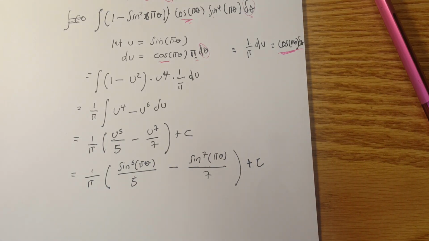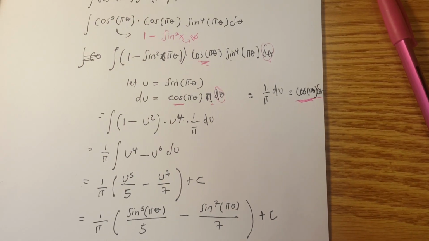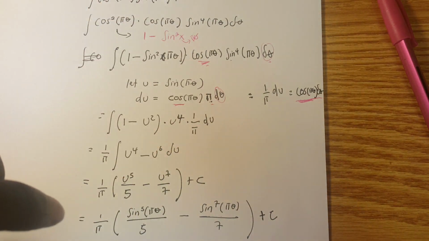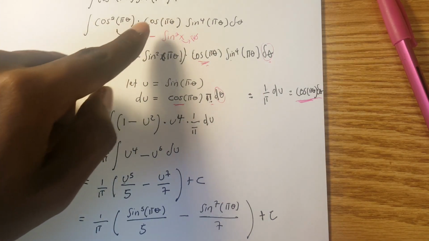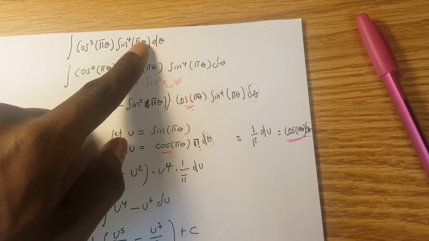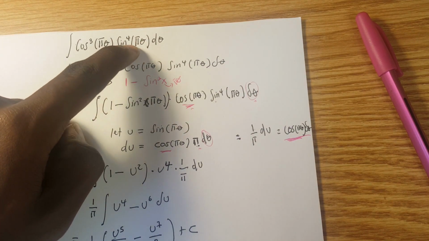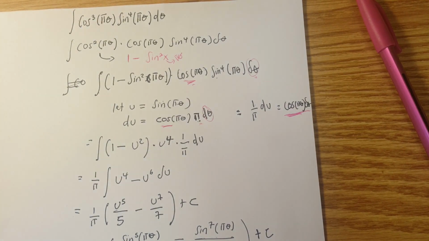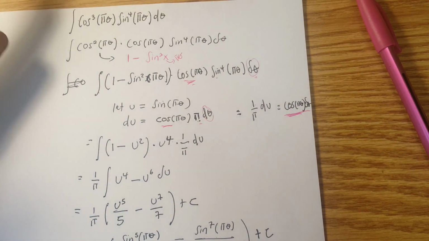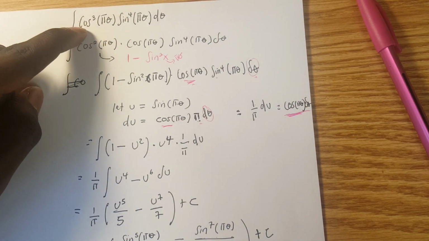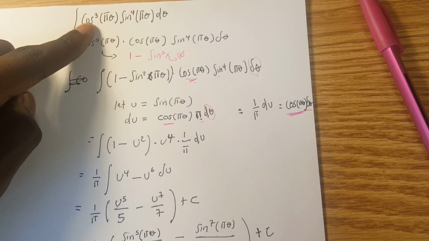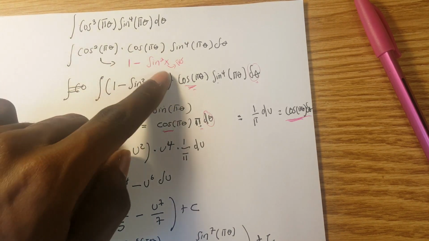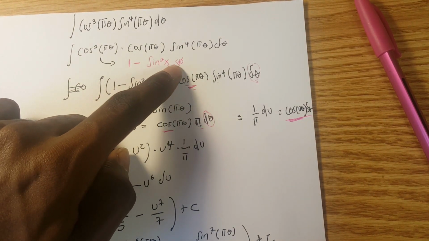So we've solved the problem. I think the only trick here is you realizing that this problem was differentiated with respect to theta, so you treat the pi as a number, which it actually is. And you realize that you're using the rule that we have an odd power of cosine. So you can take advantage of that and substitute for that, where in this case x here is pi times theta.